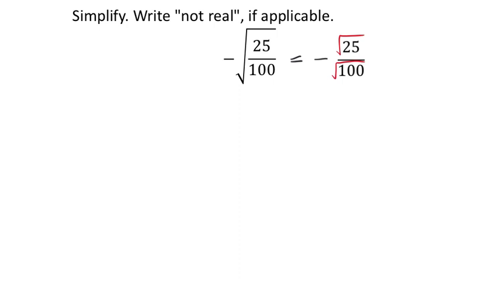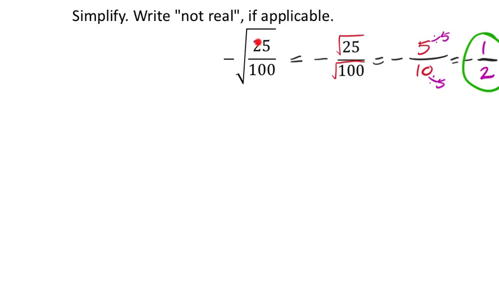So you just ask yourself, let's start with the numerator, what times itself is 25? Well, that would be 5. And then you can ask yourself, what times itself is 100? Well, that would be 10. Now, even this, I've got negative 5/10. Always check your answer to see if it can be simplified because 5 and 10 are both divisible by 5. So I will simplify these into a new fraction, although it has the same value, into negative 1/2, and that's good enough.